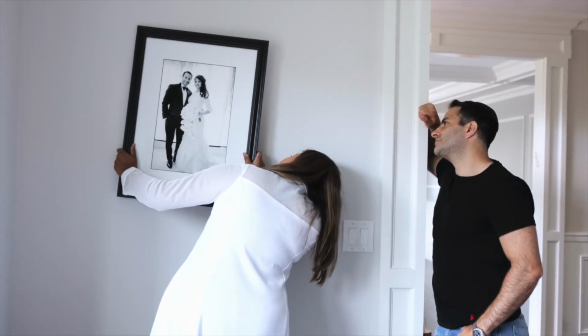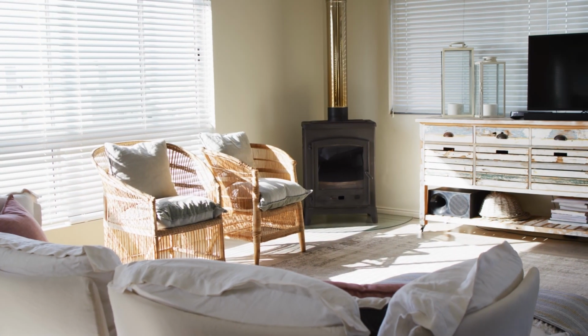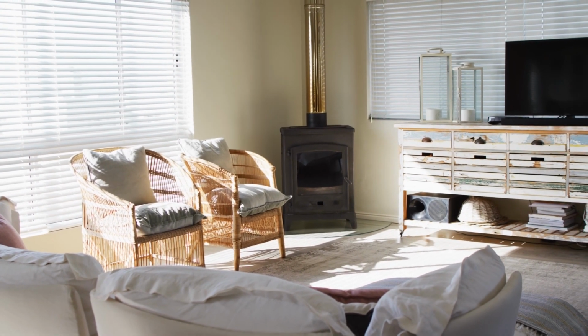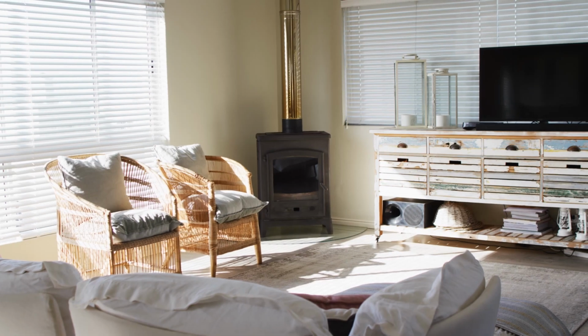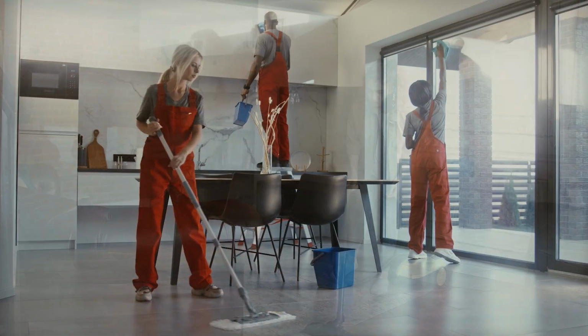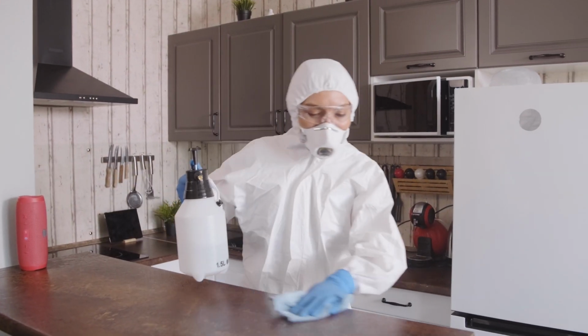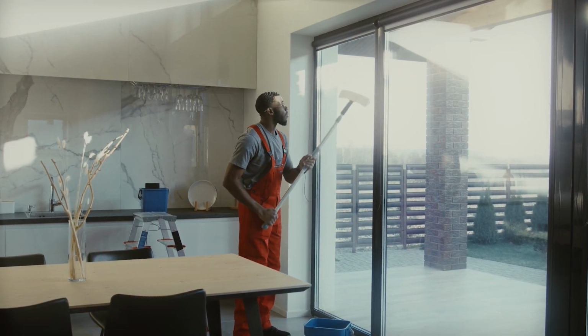Now, when it comes to depersonalizing, that means taking down family portraits. And that could also mean taking down your political beliefs from the wall. Now, I'm not going to touch that topic with a 10-foot pole, but just to understand, the more neutral that we make our home, the more people that are going to be attracted to it. And once you've decluttered and depersonalized, do a deep cleaning. This means you or a professional company addressing every inch of your home. The window seals, the ceiling fans, shelves, they all accumulate dust, and we got to get rid of it.